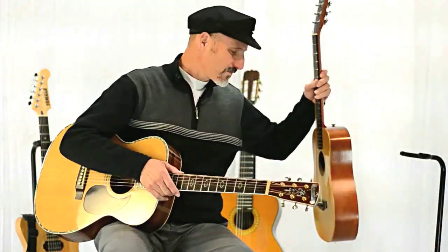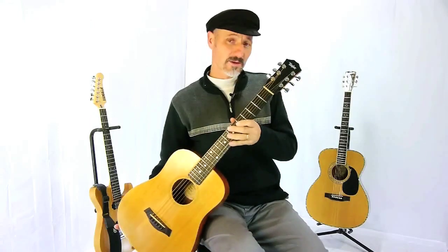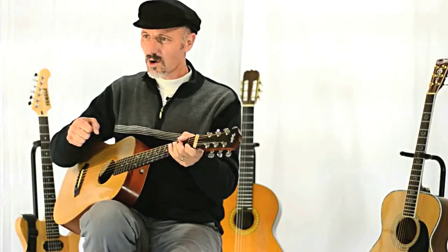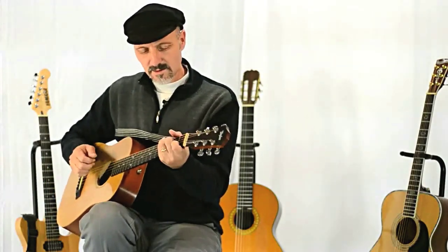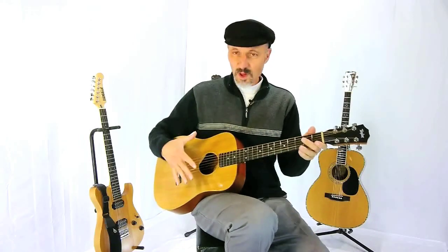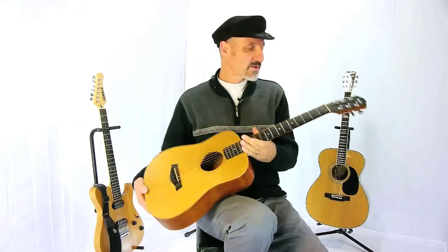This guitar over here is a 3/4 size guitar. It's actually called a Baby Taylor. It's made by the Taylor Company. And I use this as a travel guitar. It's a nice little guitar, a great guitar for traveling around. It's kind of small. You can put it in your trunk and in your car, in your compact. Plays really well. It's really good for teenagers and small children because of the small neck and also the small body. But it's also good for adults because it's not a problem. I mean, I can play it just fine. So this is another option, some kind of a smaller guitar.